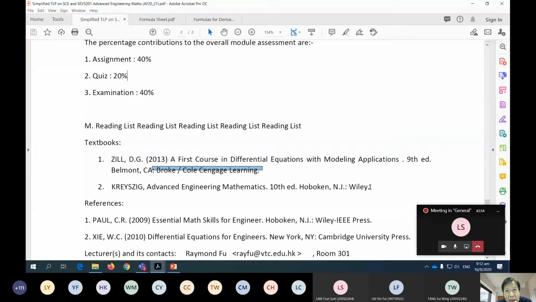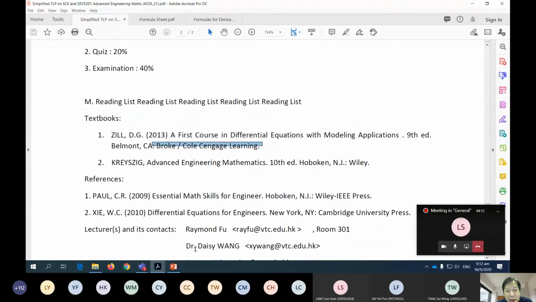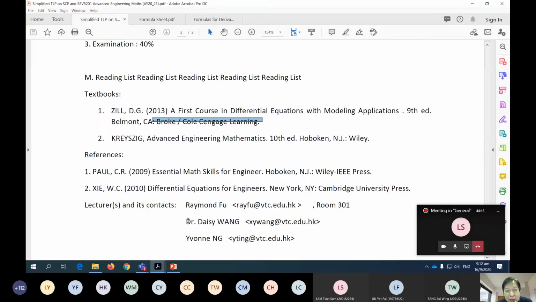The success in this course will be having more practice instead of just following the instruction by the lecturers, because at the end of the day you learn more when you practice more. Okay, so those are the reference materials on the teaching and learning outcomes. So including those lecturers and tutors who you may contact in this course. That is me, Raymond, Daisy, Yvonne, and also there is another additional tutor for the tutorial group for EEM, that is Ever Chen. Maybe I put his name on this TLP later on to update the information for you.